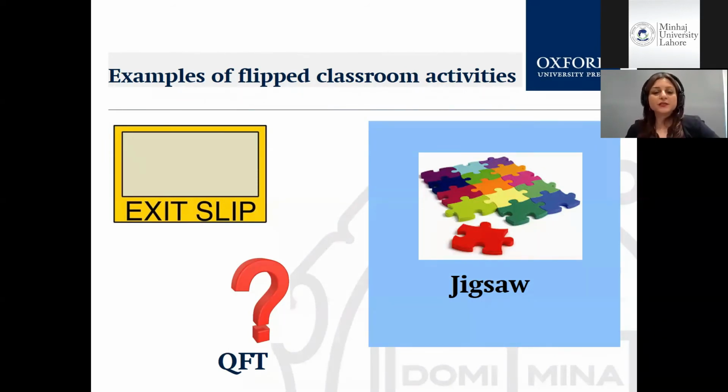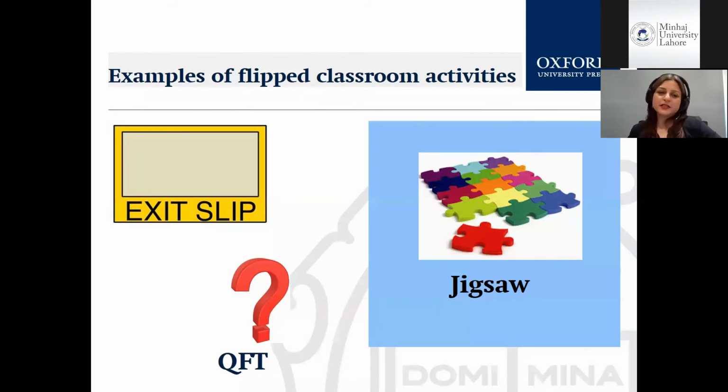Jigsaw reading activities and jigsaw activities generally इस तरह से होती हैं कि हम divide करते हैं tasks. अगर एक लंबा सा chapter पढ़ना है तो उसको paragraphs में divide करें, अलग students अलग paragraphs पढ़ें, and then they retell what they've read or they explain what they've read, so that the whole class doesn't have to read the whole chapter. एक ग्रुप चैप्टर का एक हिस्सा पढ़े, एक और ग्रुप चैप्टर का एक और हिस्सा पढ़े, और फिर they come together and they share their knowledge. It works like pieces of a puzzle.